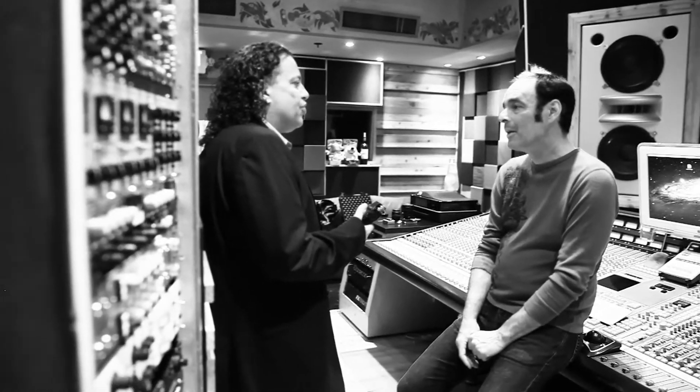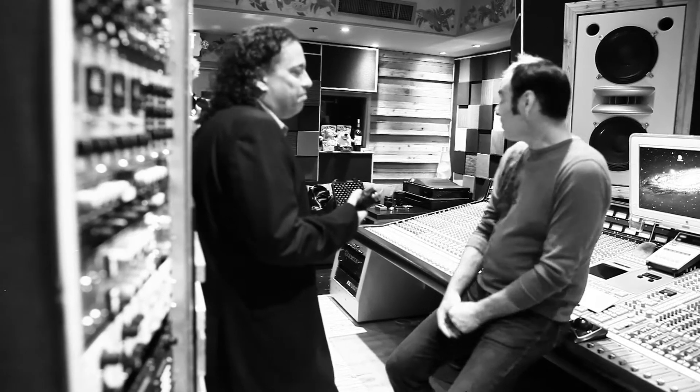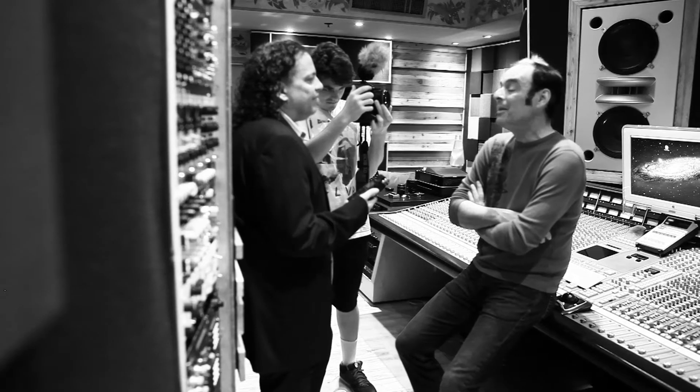There used to only be one way to do things — a two-inch tape and a console. Today there are as many ways as you want to work. The audio workstations have really changed the way I mix. They allow me to get in a lot deeper, and it's so much more fun when I'm doing arrangement changes — the ability to undo it, or save it as another session. If I'm hearing something in my head and want to fly a couple of things around, it's nice to be able to do it. Whereas in the past, I'd have to make a copy of the 3348. With Pro Tools it's immediate, especially when artists go, 'Oh, can you just fly that one word to the second chorus?' Sure.